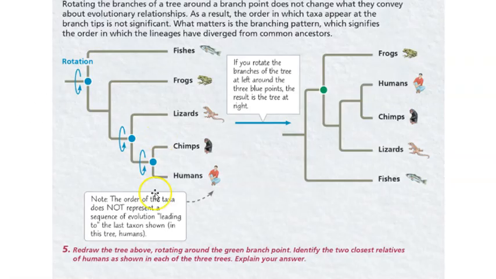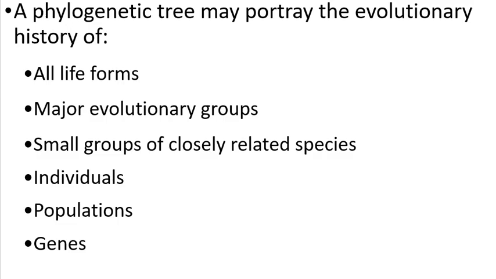You can rotate like any node, okay? So if you rotate at any node, you can get a lot of different varieties of trees, but they all mean the same. You're like, well, this doesn't look the same, but it means the same because if you look closely at the common ancestors, they're all the same. It's just rotated, okay? Now, you would probably draw it like this, which we all would, myself included, but sometimes they show it like that just to throw a little wrench in the works.